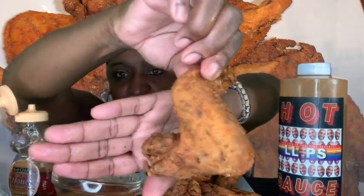Alright. That's good. And it came out so nice and pretty. Look at that. Alright, let's get another one. Put it down there in the sauce. I gotta put a little honey on it to sort of offset it a little bit. That honey, it helps with the spice.